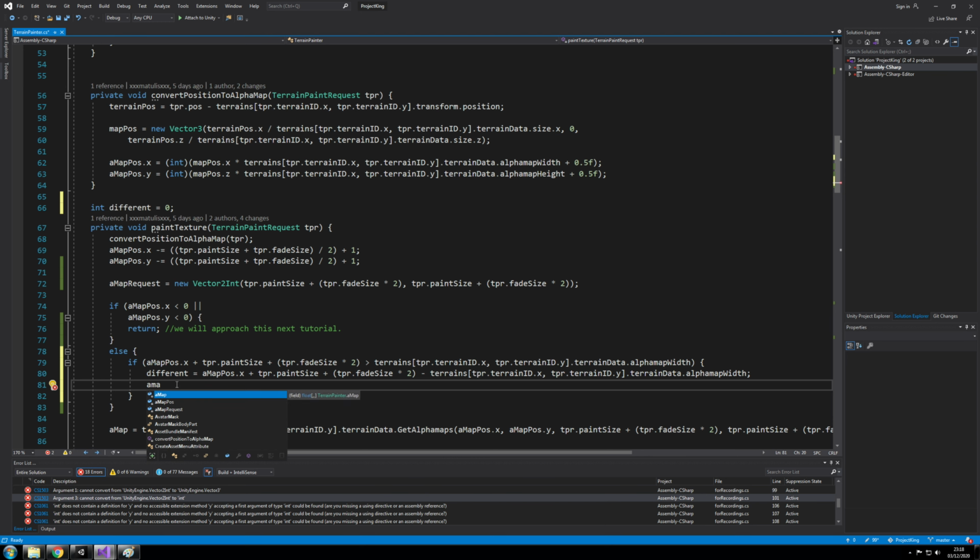So AMAP request, instead of being this one, we create a new one. Oh yeah, y will be staying the same. So let's repeat the sentence again. At line 7.2, we assume that the NPC is not on the edge of the terrain.